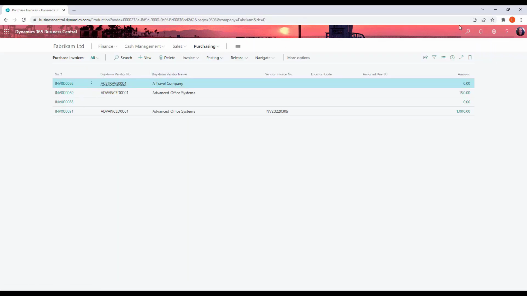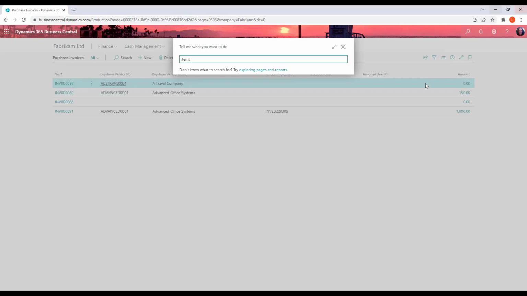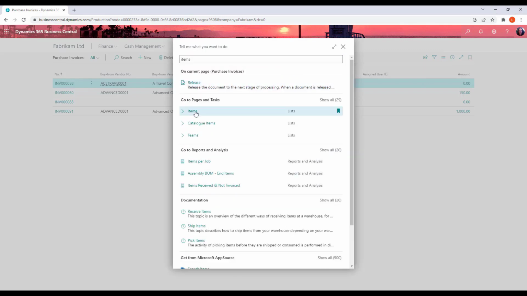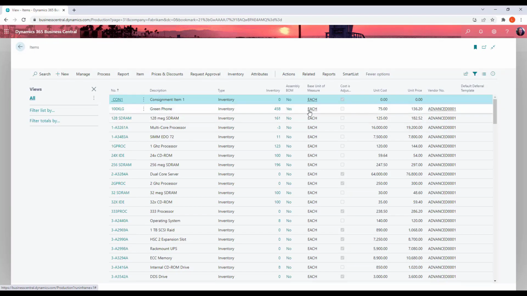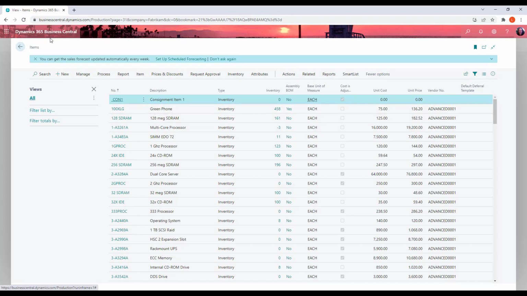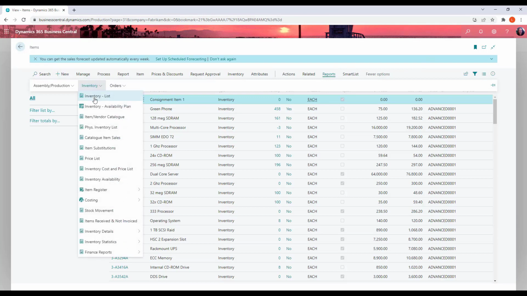Reports wise, if we go back to our items screen, there's a number of different reports available throughout the system. You can optionally keep a goods received not invoice register if you want. We've got a number of different reports here. So all of your inventory listings is really good. You've got your items received not invoiced, all of your details, finance reports, so giving you your valuation and different item ages. So you've got loads of different reporting options available to you to drill into that inventory further.